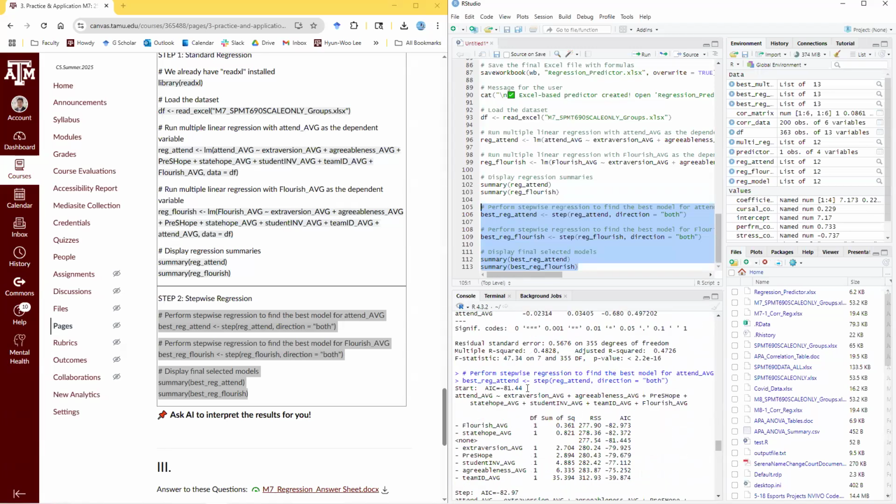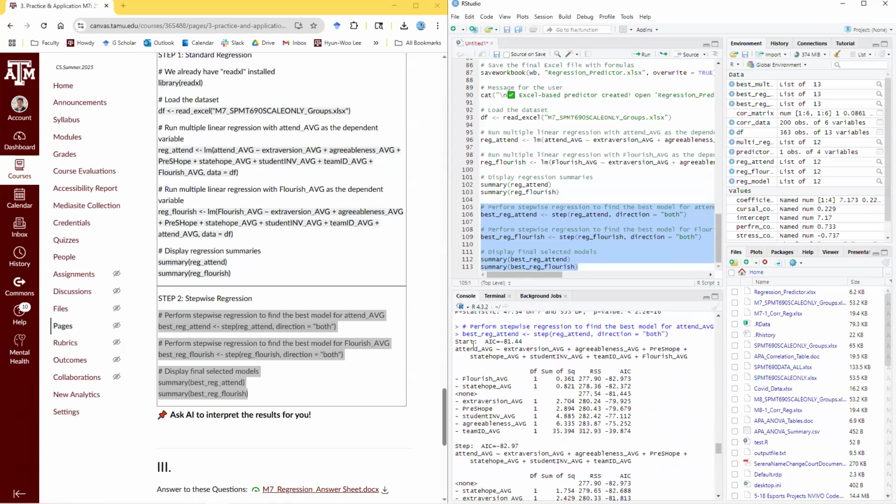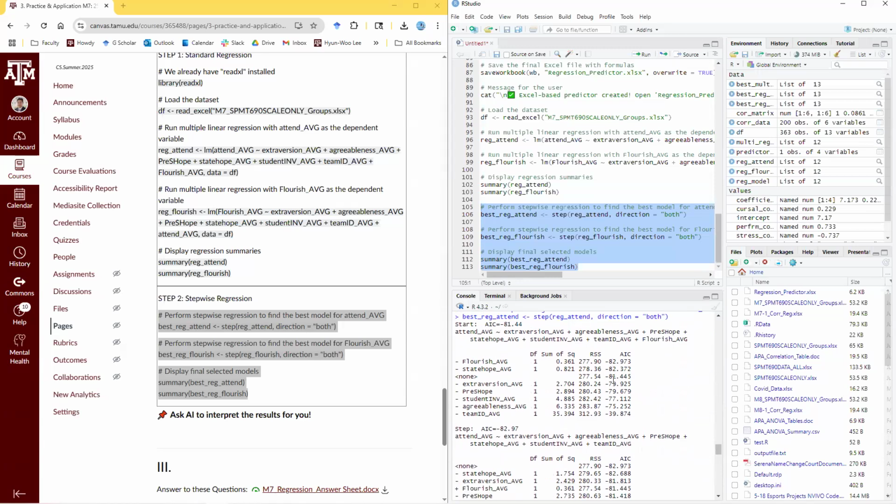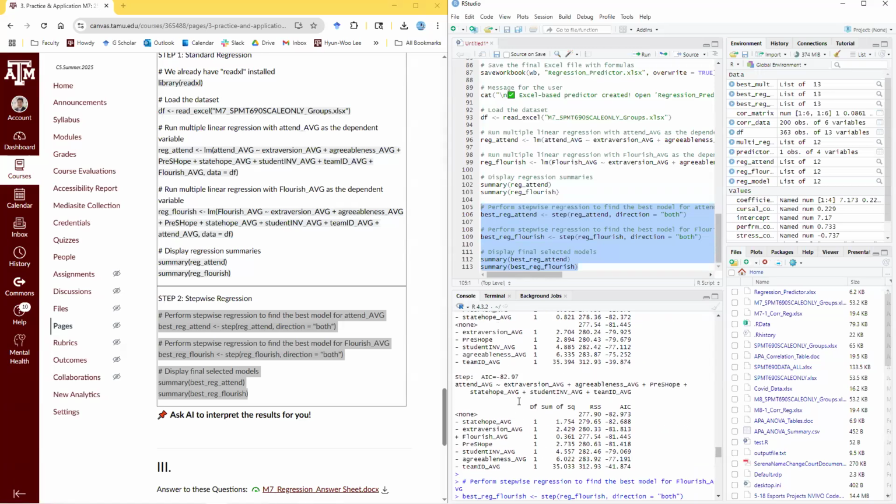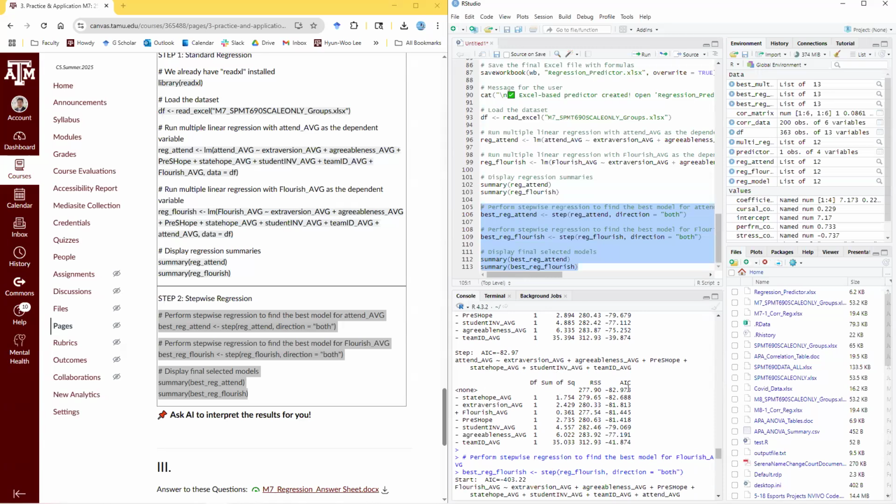Let's look at the stepwise for attendance first. So the AIC value for our model with all the predictors was minus 81. So we're looking for the smallest value, right? So when we deleted flourish, it showed the smallest AIC. Smaller than minus 81 was minus 82, right? So that's what R will do. Get rid of flourish first. And then we didn't have an AIC value smaller when we deleted or added any other variable. So keeping this 1, 2, 3, 4, 5, 6 predictor model shows the lowest AIC. So in this case, we conclude that for predicting attendance intention, we just run a model without flourishing.